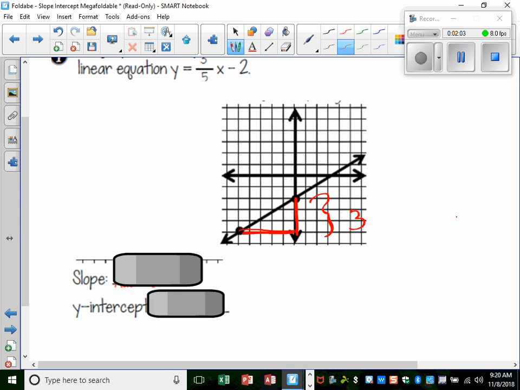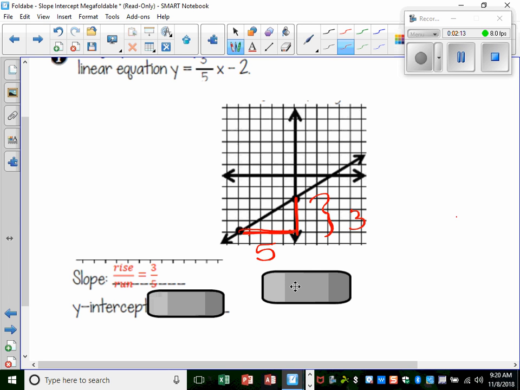And this is the 1, 2, 3, 4, 5. So 5 here. And again, if you want to be technical, we could do the negative and the negative. And so we know that our slope is 3/5. So that's the lesson we did last time with rise over run. Not a big deal. We know too that the y-intercept means where the line crosses the y-axis. So now where does this line cross the y-axis, at negative what? Here it is right here at -2. There you go. Those are the 2 pieces of information we need to know to write the equation.